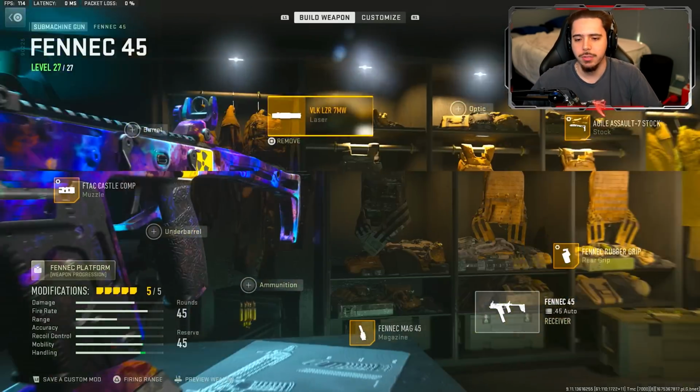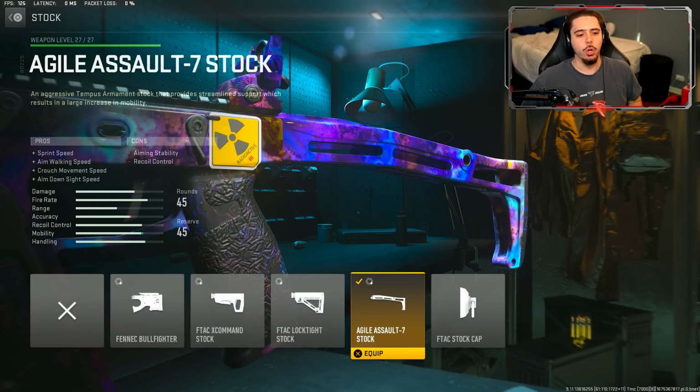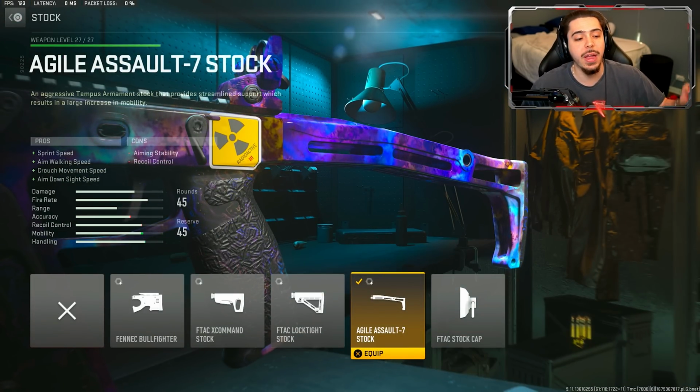I'll take it. For my 4th attachment, I have the Agile Assault 7 stock. With this, it's very similar to the stock we have on our M4.